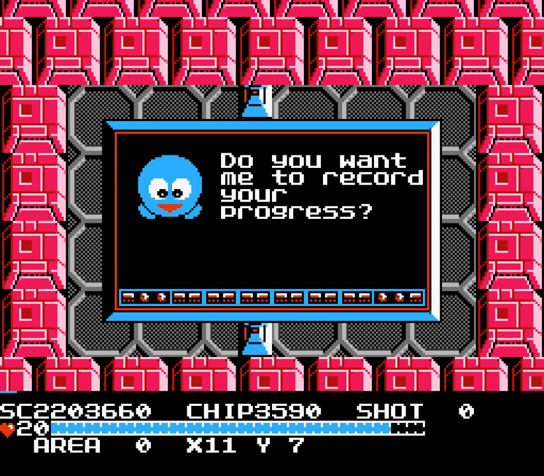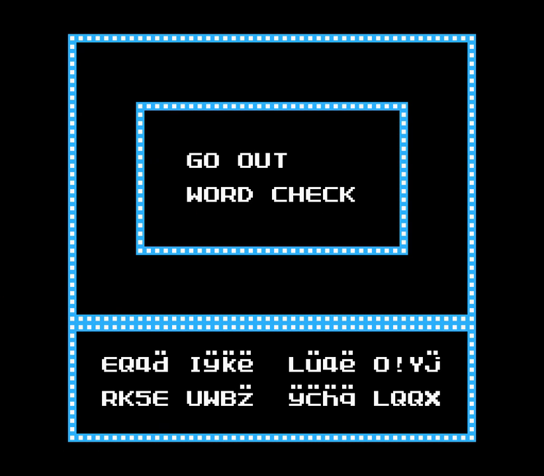But for now, weapon on no use. Let's do the right button this time. Get our crazy, crazy password.